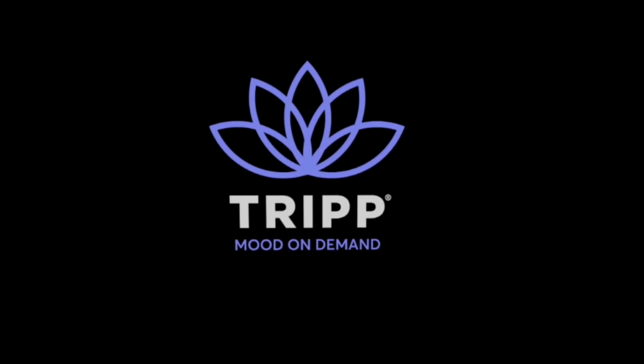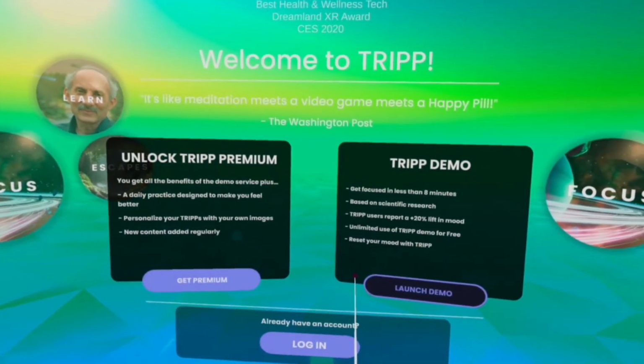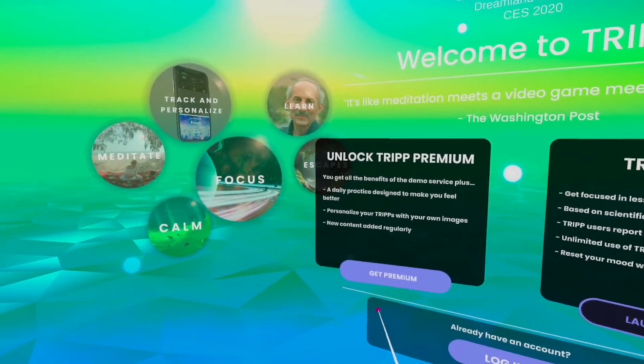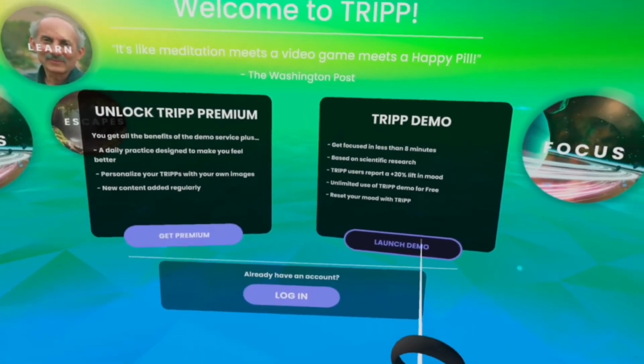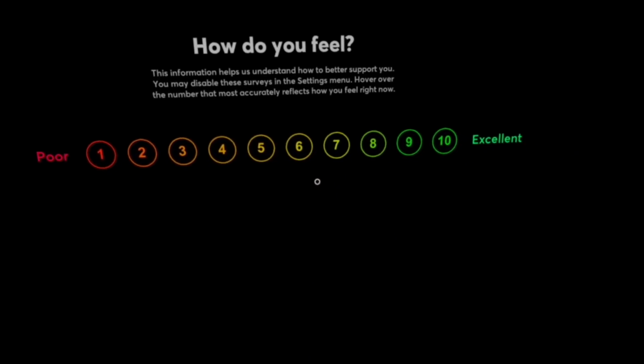So I'm going to show you one particular app. This is called TRIPP, but there are a wide different variety of calm room apps now available on the Oculus Store. So with this one, there's actually a paid plan as well, but I'm just going to show you the demo. And for this one, you don't need your controller, so you can just kind of sit back and relax. And you select buttons by basically kind of holding a movable cursor over a different option.